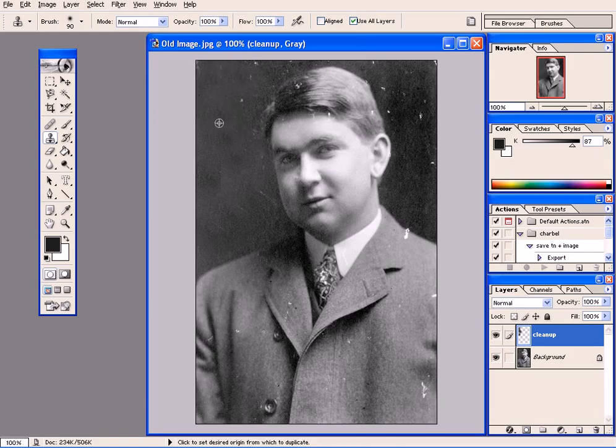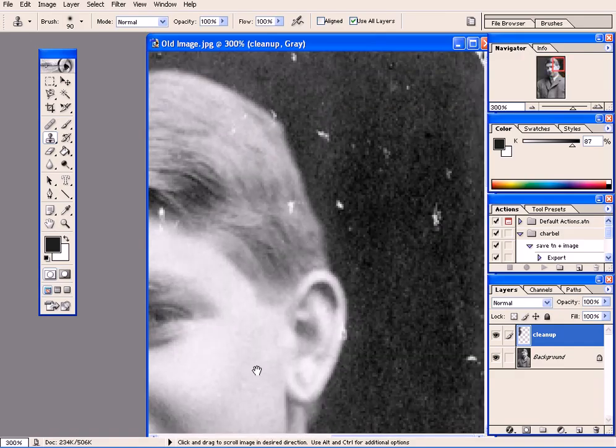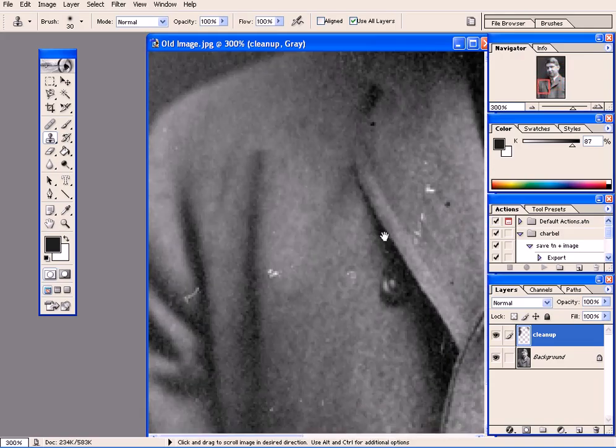Every time I press Alt and click — press Alt here, click there, press Alt here, click there — so that I clean up the areas. I always clean up in areas that are close to the area in question. So if I go over here, I need to reduce my brush size with the brackets and click. I go like this. I shouldn't touch the hair, so I would go like this. You can actually paint, not just click. And up here I'll click and go like this.